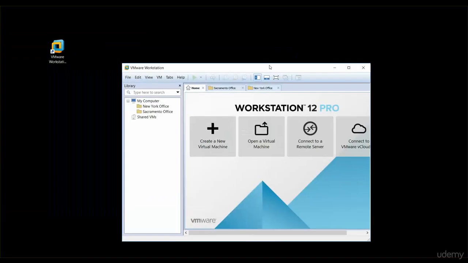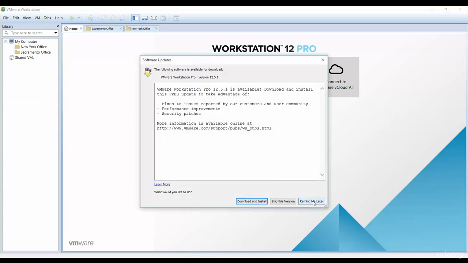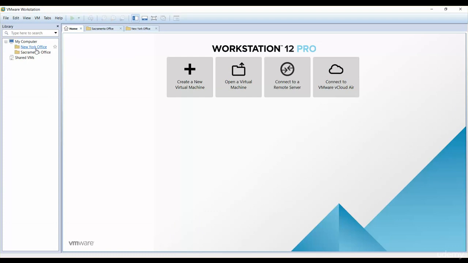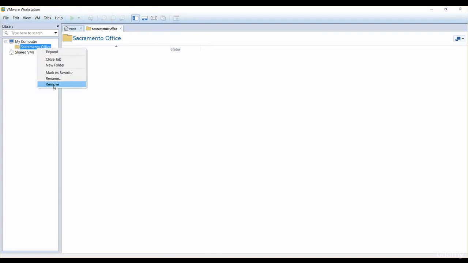So I'm going to bring up VMware Workstation Pro again, and then once we have the VMware Workstation console in here, I just want to quickly show you something that I might not have shown you before. These two folders that you see in here are the ones that I just created so that I can put my operating systems separately in these folders, so that you can know which server belongs to where. I'm just going to quickly remove them so that I can show you how to create them.